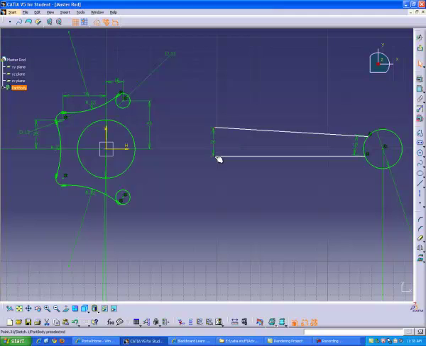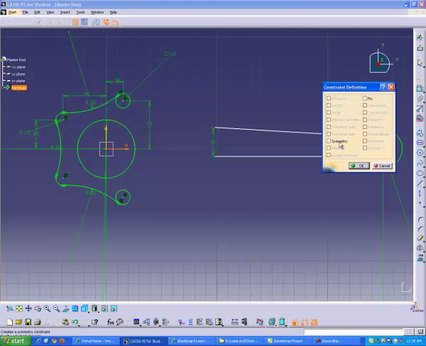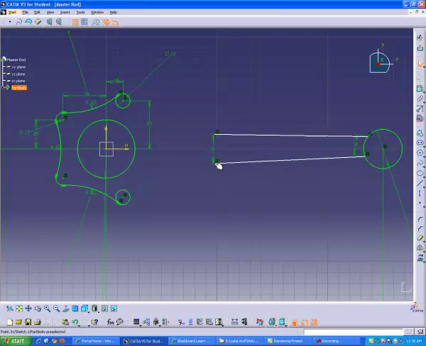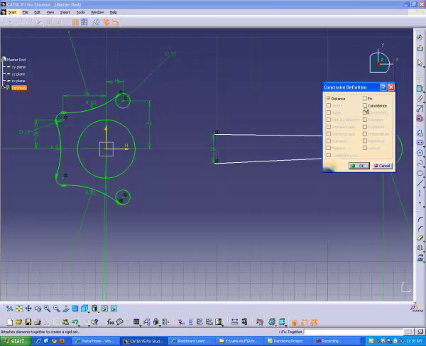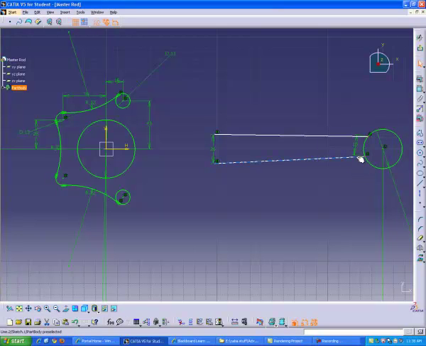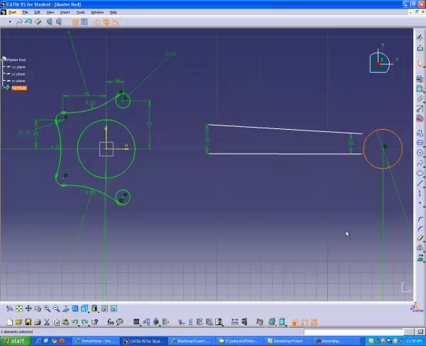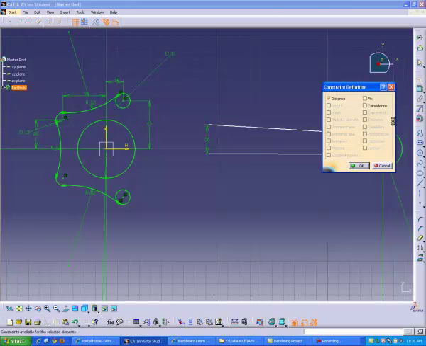And also want to make symmetry. That way it's lined up in between the axis. Same with these two points. It's better if you do that first.